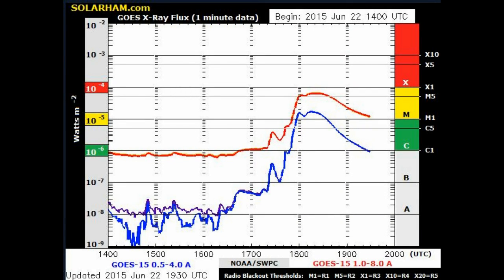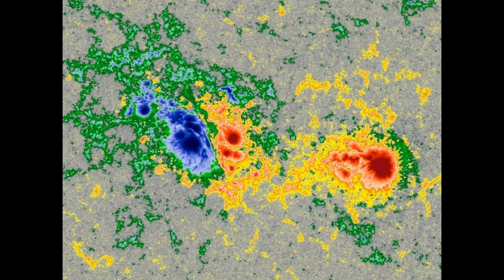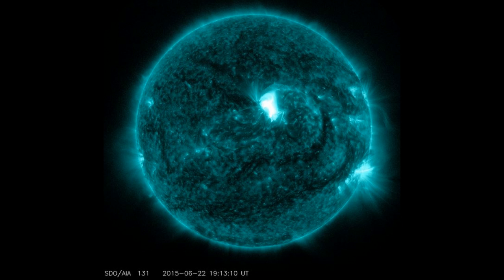Major solar update — there may be cause for concern. Looking at the X-ray flux, this was a long-duration M-flare, and when it looks like that, there's usually a CME associated with it. If I had to guess, it would be from that beast center sunspot — it's obvious which one when you look at the visible solar disk. From where it's situated, it's almost perfect dead center, a little past, so if a big CME came out of there, odds are we're going to get hit with some of it if not a direct blast. In the 131 angstrom wavelength, you can see it definitely came from that center sunspot.